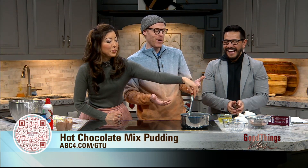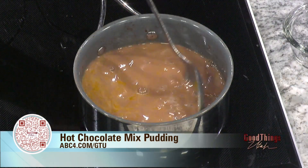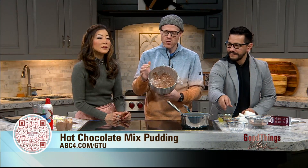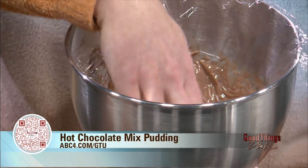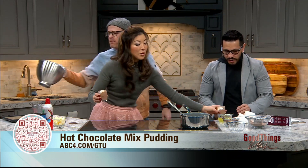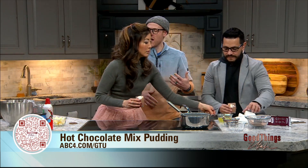That's the trick — when you put it in the fridge, place a layer of saran wrap directly on top of the pudding to remove air contact, so a film doesn't form on top. You don't want those little bits. How long in the refrigerator? About two to four hours, or overnight. I actually liked it overnight a little better — it gets nice and cold and firmer, giving you that firm pudding texture.